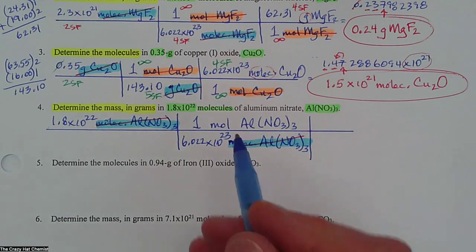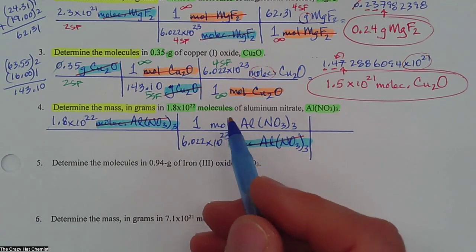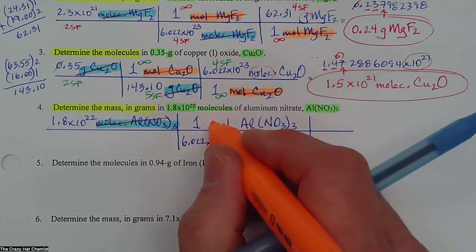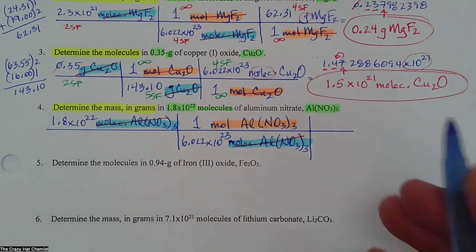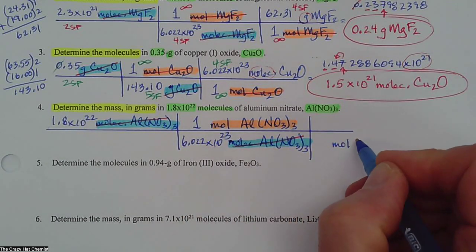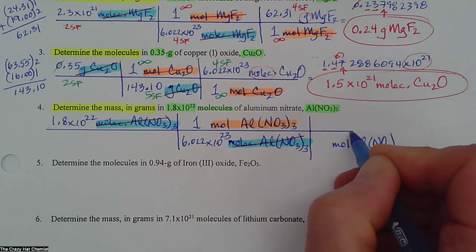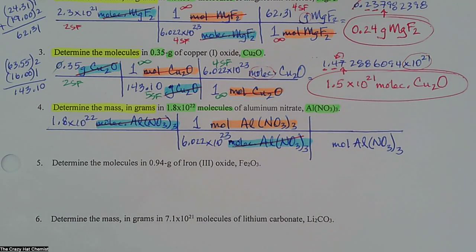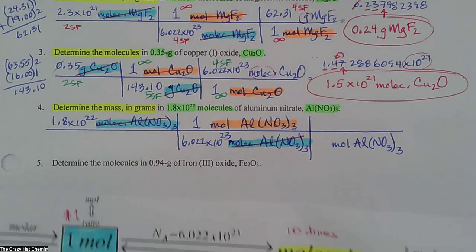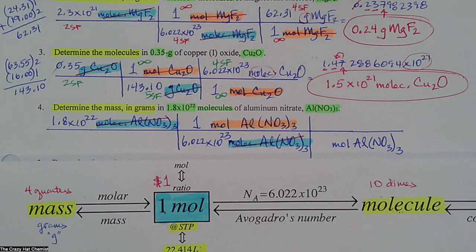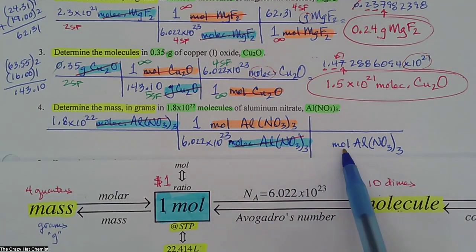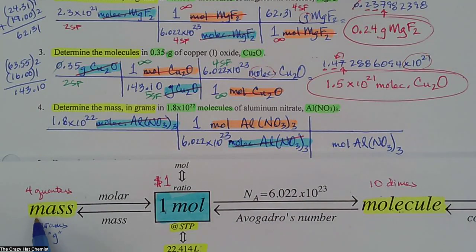All right, now I have moles in the numerator up over here, as you can see. So moles of aluminum nitrate right there. Therefore, I'm going to have moles of aluminum nitrate in the denominator of the next term. I'm going to continue this vertical line. There we go. Now, ultimately, I want to determine the mass in grams. I have moles. So flowchart time, folks. I have moles. I want to determine the mass in grams. What do I use? The molar mass.